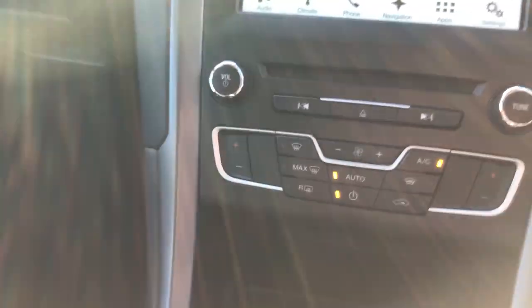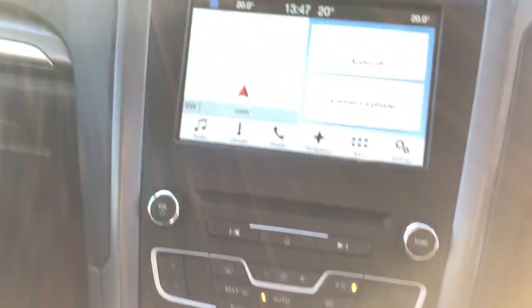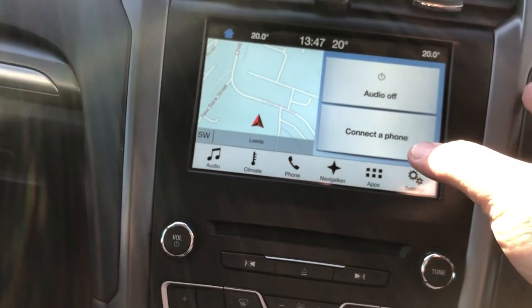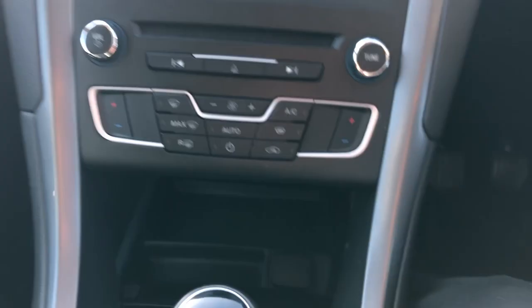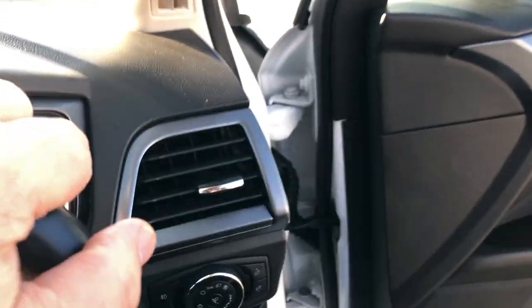Inside — it is difficult with the sun blazing through — but I can see that the plastics in the car are absolutely spotless, no scrapes or scratches that I can see. Really, really lovely car. With the Titanium spec, as I said, it's got the climate control, parking sensors, satellite navigation — it's got everything that you need. We'll have a quick walk round to the passenger side just to show the upholstery from both sides.